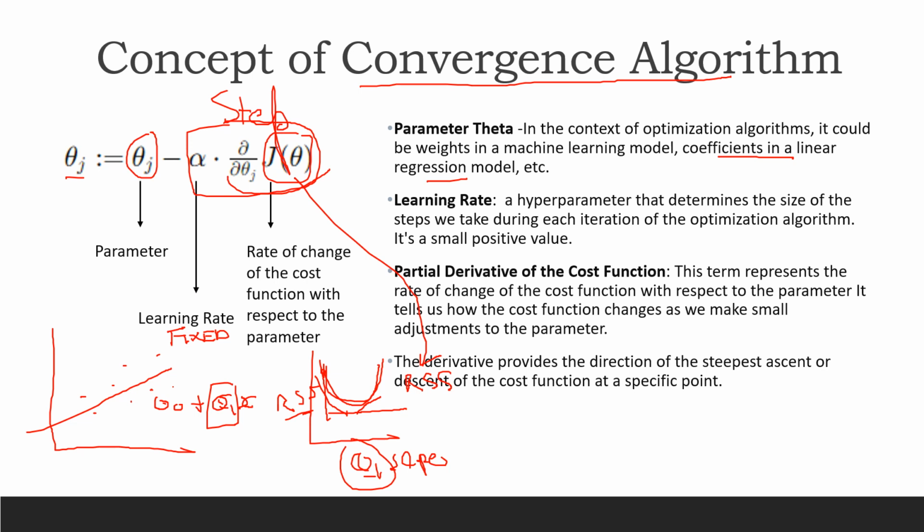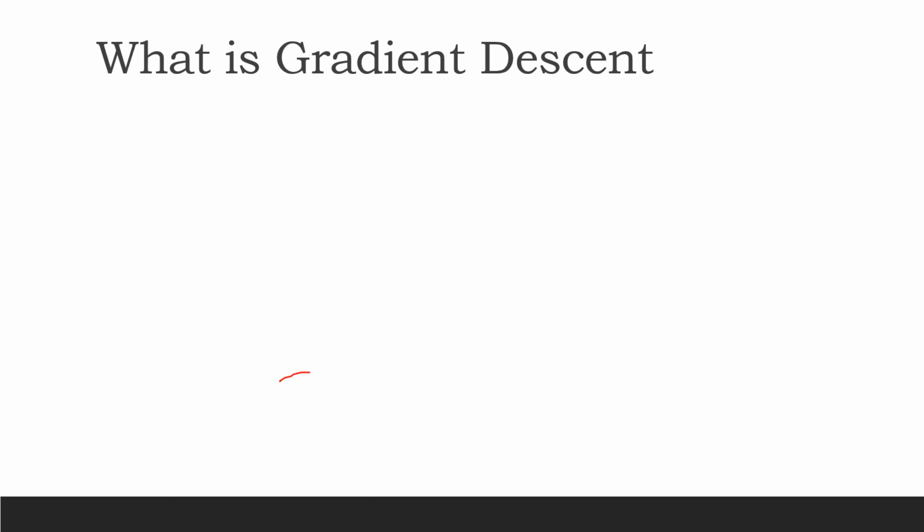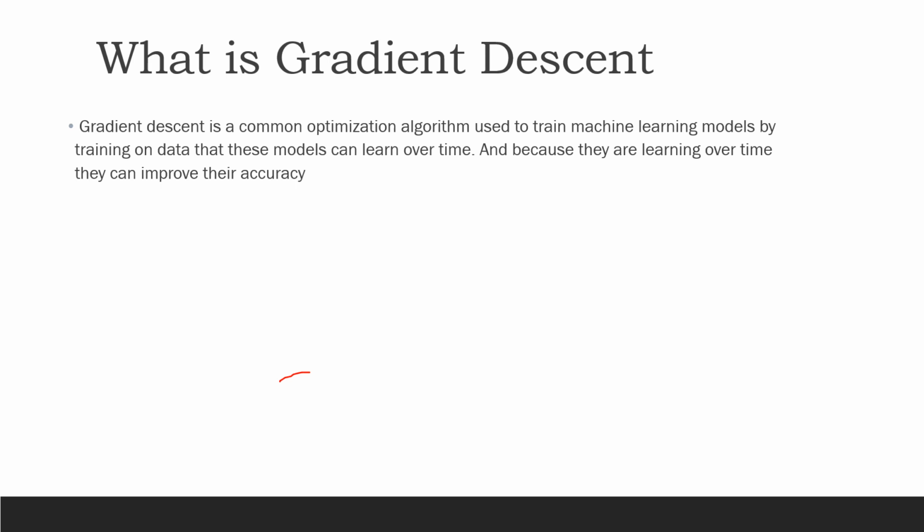So zero slope, what is happening when we find zero slope? We are finding the minimum value of RSS, which means we are minimizing that cost function RSS, and that is how we reach the optimum line. So let us go through some definitions of gradient descent.